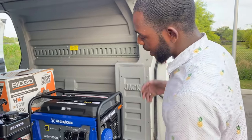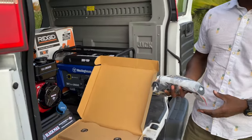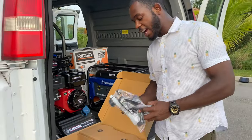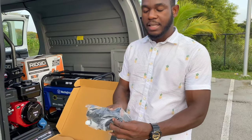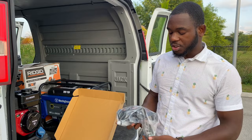All right, guys, so now, well, I didn't forget. The portable generator comes with some tools. The first thing we can notice is we have this little plastic here that can absorb the shaking of the generator when it's running.